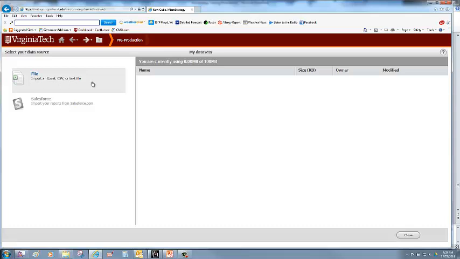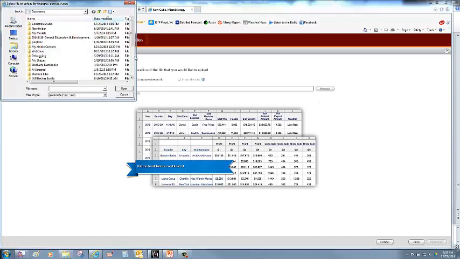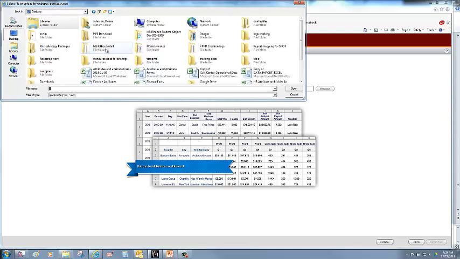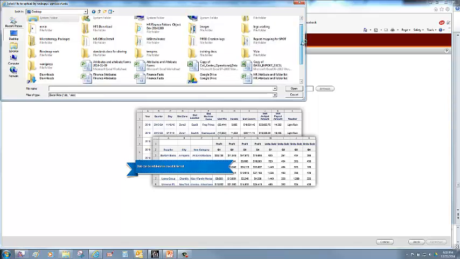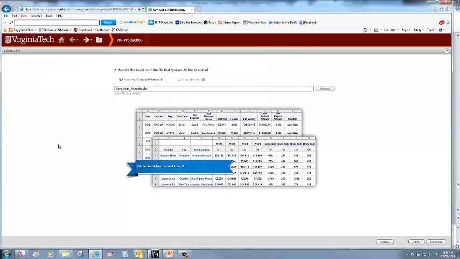So I want to import from a file. Any Excel, CSV, or text file could be imported. And it's much similar as any other import product. I'm going to import from my computer. So I browse to the file, and I happen to have a sample that MicroStrategy delivers as a practice. So it happens to be on my desktop, and it happens to be slots for the past 6 months. So there's my Excel file. When I get ready, I can do continue.